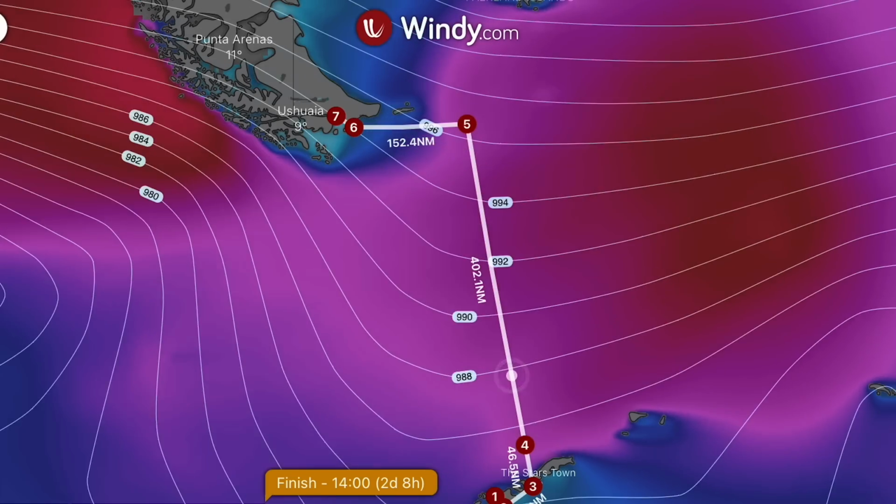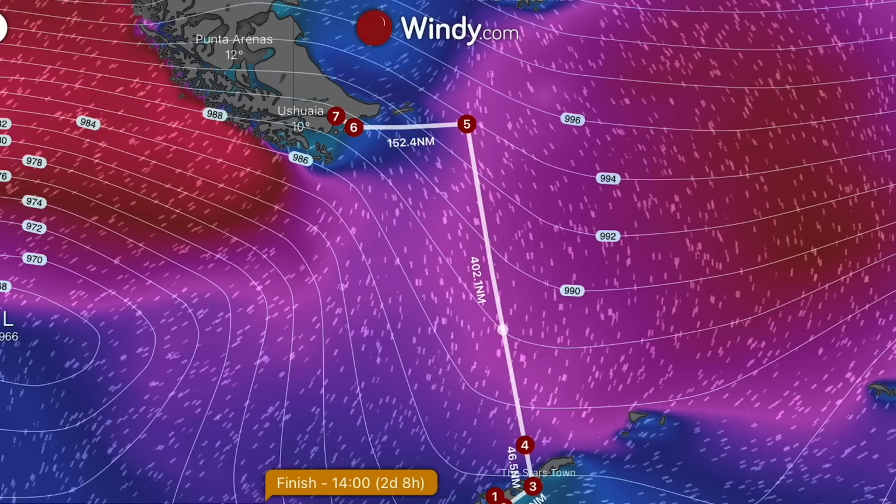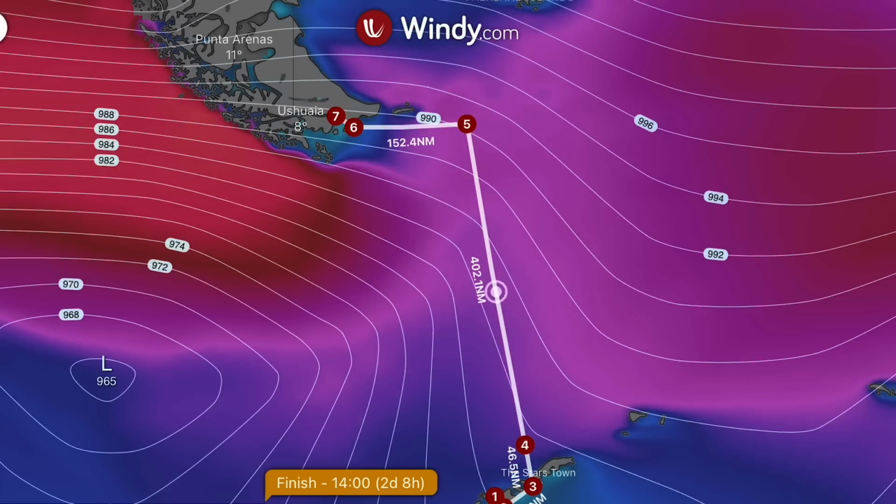We're currently heading back towards Ushuaia, where we are going to disembark. It's going to take us a couple of days to get there. We're heading back early because there is some pretty bad weather across the Drake Passage over the next couple of days, and we're basically trying to avoid it because the Drake Shake is something that I don't want to experience. So that is it for the Zodiac outings and landings.